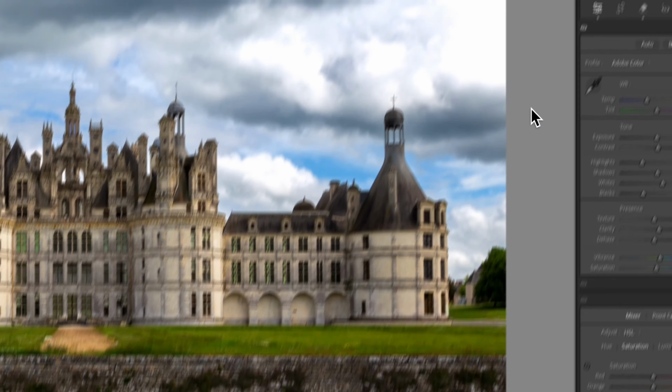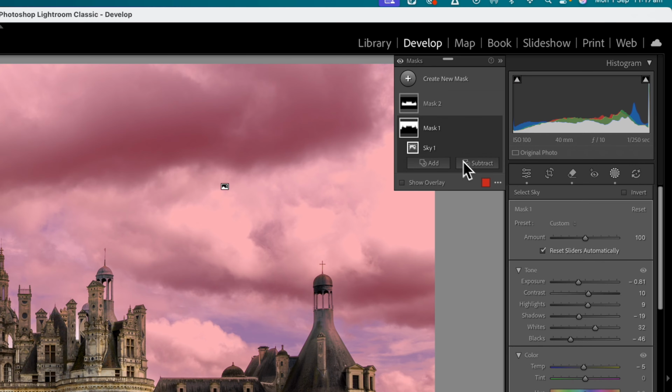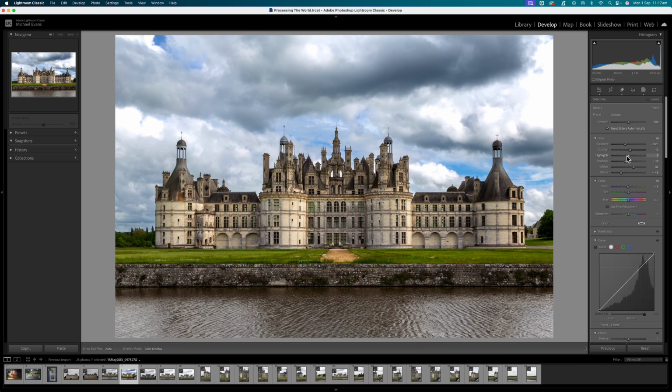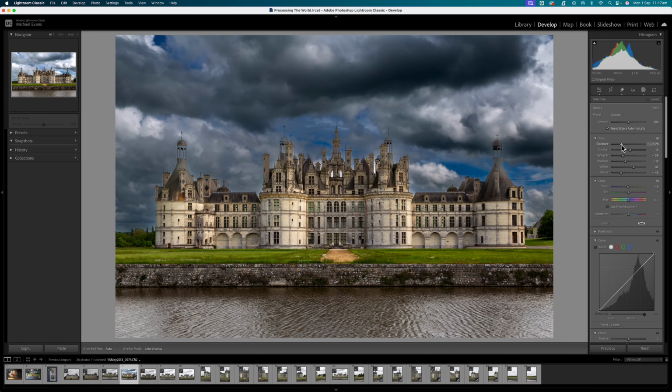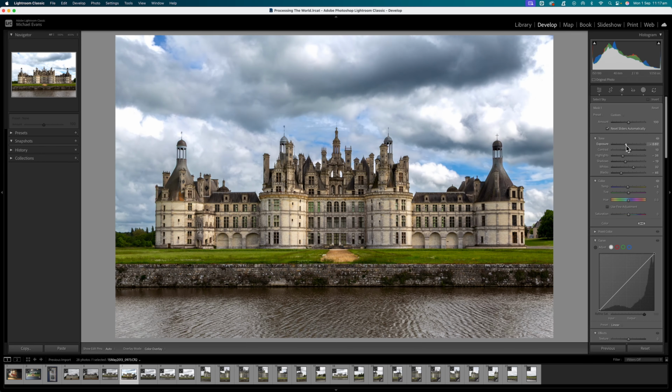That's not what I want to do. So we're going to take it back to this image, go back to the masks, look at the sky, and I'm just going to dial those highlights back a little bit in the sky area and just drop back some. See, if I take it back to that level, then it looks obviously frankly ridiculous. So we'll take it back down, drop the exposure back down. That's not looking too bad.